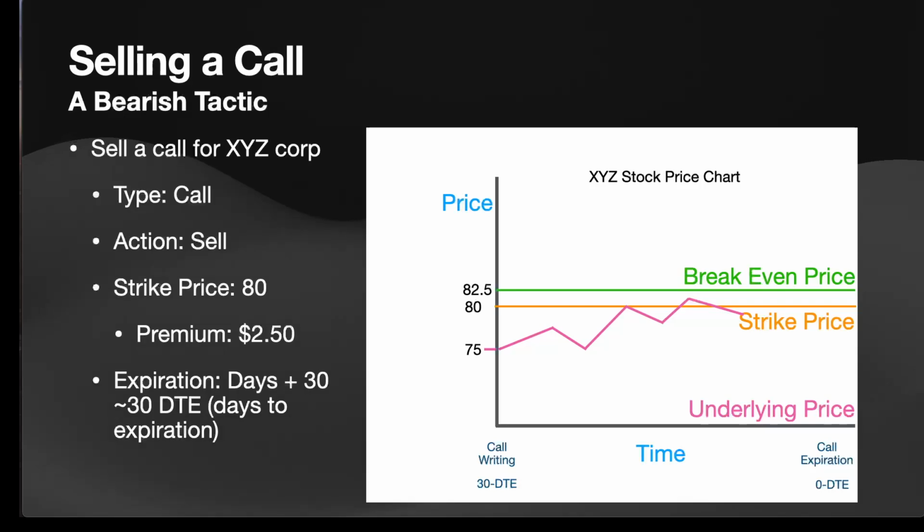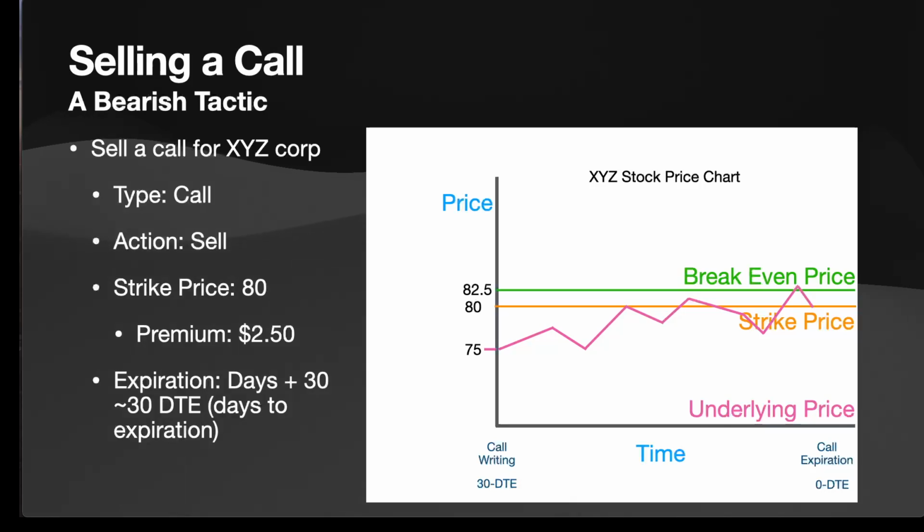But like we had seen before, we started getting threatened on our break even and on our strike price. This move away again is going to have a pretty big swing in the decrease of the value of that premium, or of that option. And then it's going to jump up over our break-even price. So now not only are we losing money on the option that we sold, but we are losing the premium that we made. We're actually in the red for a loss.